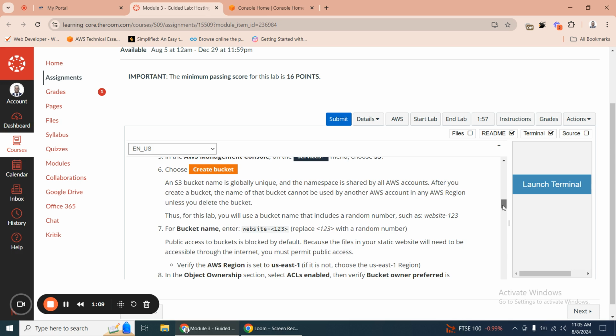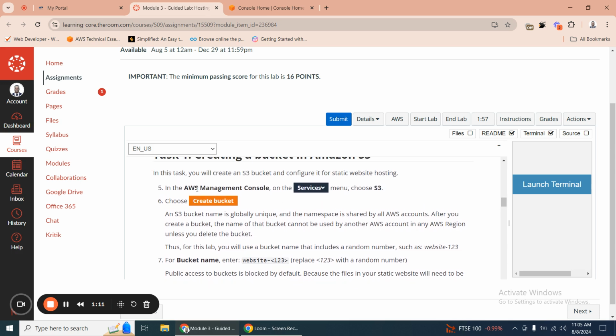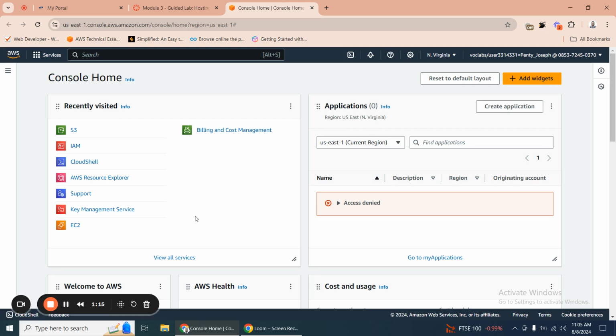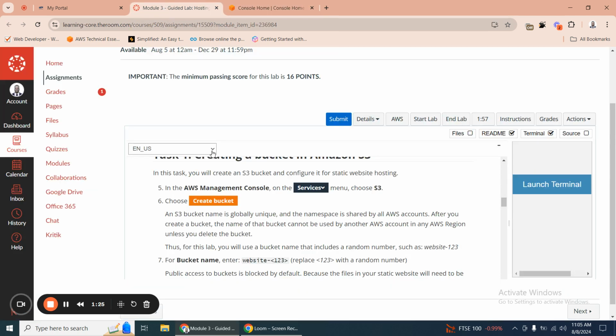Okay, let's read more. What are we asked to do? We go to the AWS Management Console. This dashboard is what we call the AWS Management Console, when you log in. Then they said for a bucket name, we should enter website dash with a random number.